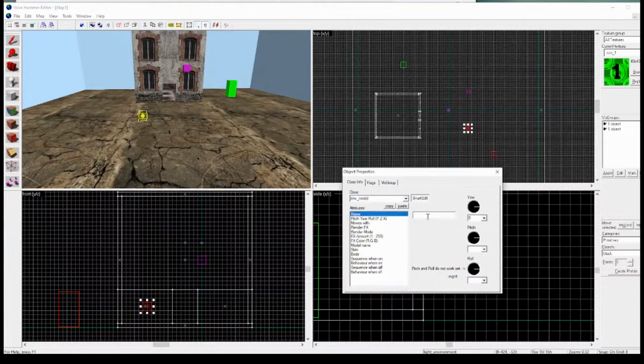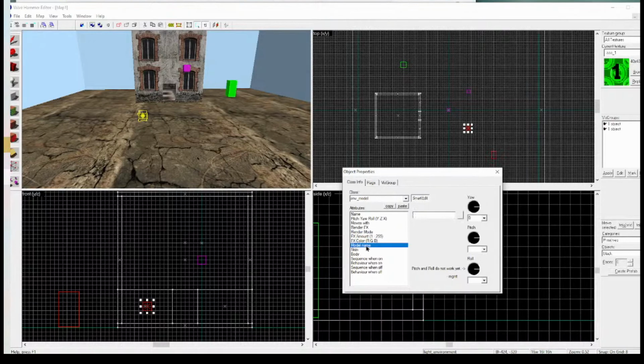Okay. Name, you can put any name you want. And then there's an angle here that you can change. Moves with, that's if you wanted to reference something else. Render effects, that's important. Render mode, that's equally important. Even more important is the FX amount. How much do you want the model to be visible? But even more important is the model. Where are you going to get the model itself?